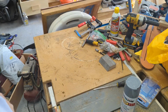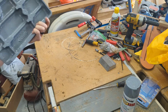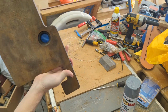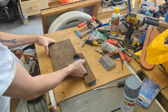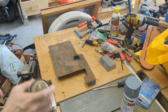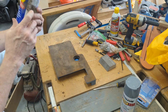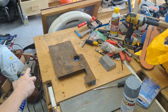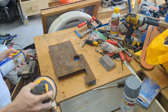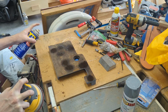Okay, so I got everything painted, and it looks pretty nice, but pretty dirty. What we're going to work on now is getting the tabletops cleaned up. What we're going to do with that is use some water displacement 40, I think that's what it stands for, and an orbital sander. I think this will turn out pretty good. This is what I've seen done, so we'll see.